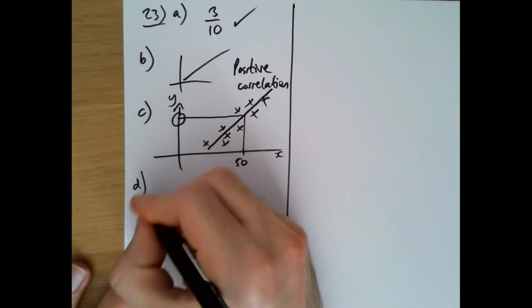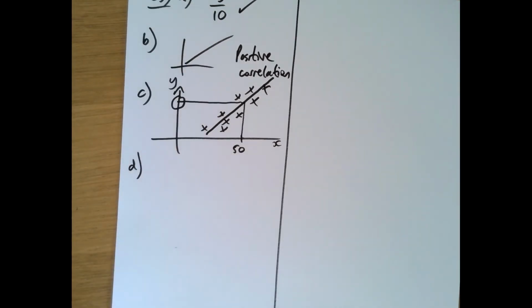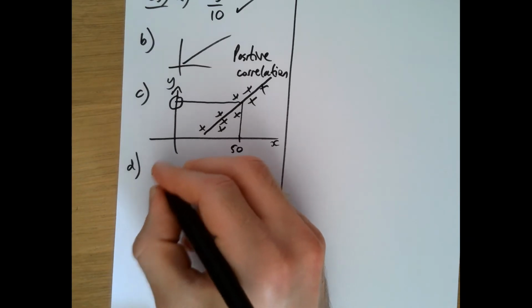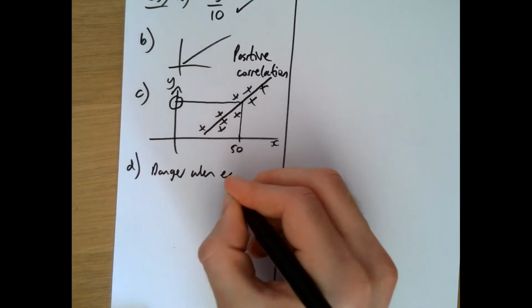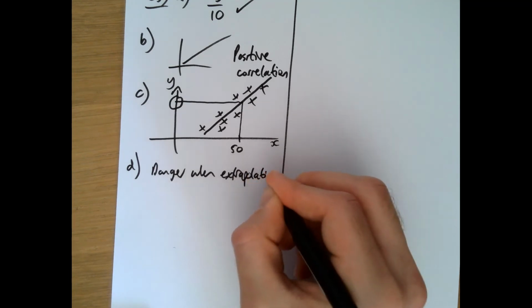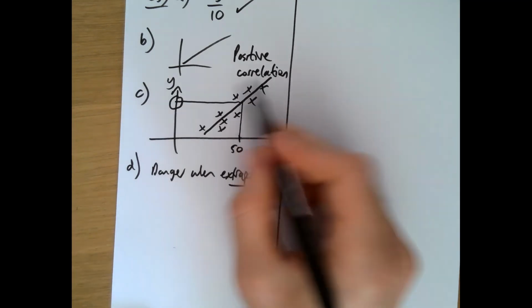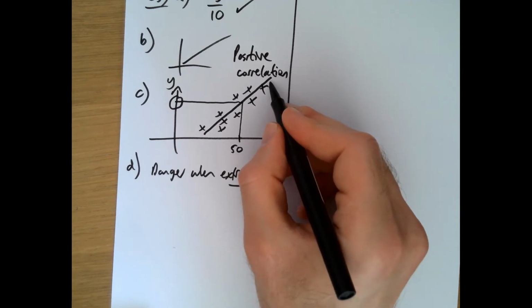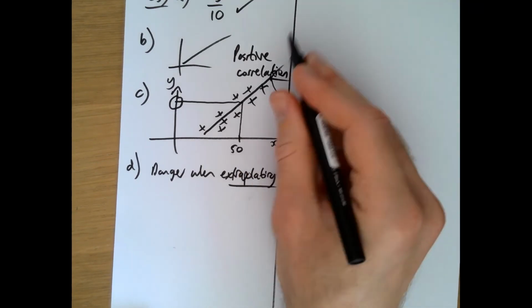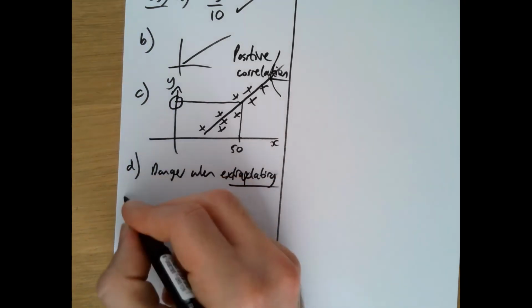23D. Mira says, I can use the trend to predict the number of driving tests needed to pass for any number of driving lessons. So for any number of driving lessons. Does this work forever? No. Well, we don't know, do we? So what we can say, and the posh word for this is, there is a danger when extrapolating. That basically means outside of this given data range, we don't know what happens. It might go down, it might go across, it might go up, it might get steeper. We're not sure.